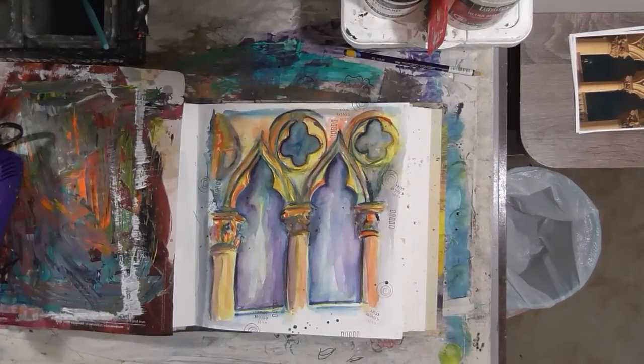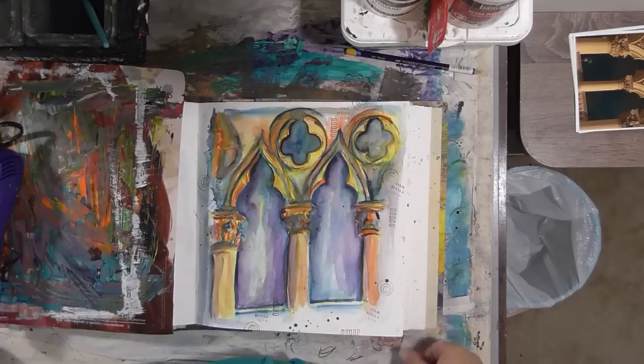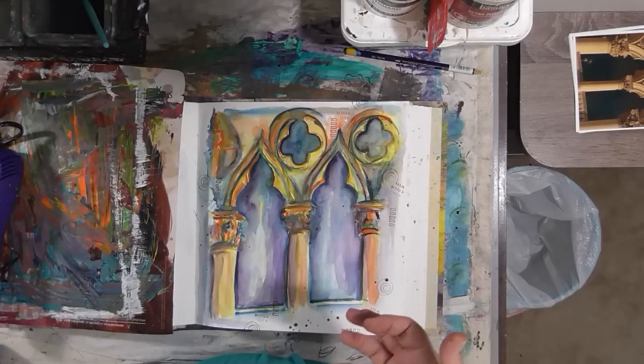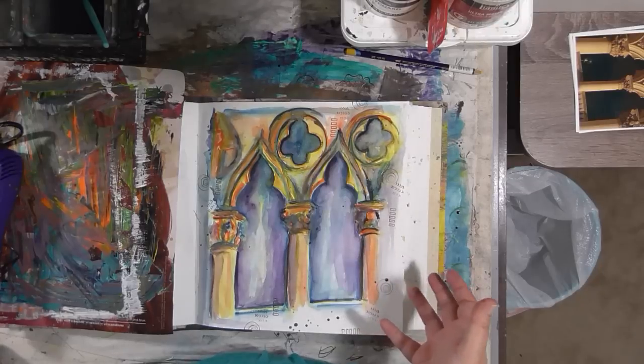Okay, so there we have it. I like that. That was a lot of fun to do. All right. Hope I gave you some ideas of what you can do just playing with your watercolors. Be inspired by a photo or something that you find around you. You don't have to paint an exact representation. Just paint the feeling and the expressive nature of the photo and have fun with it above all else. Just have fun.